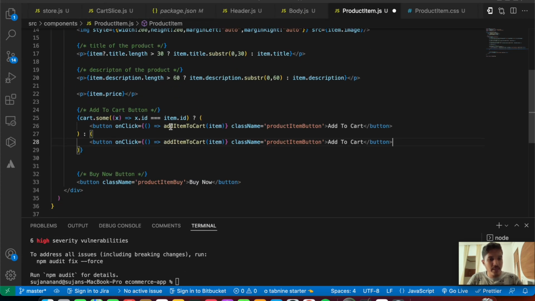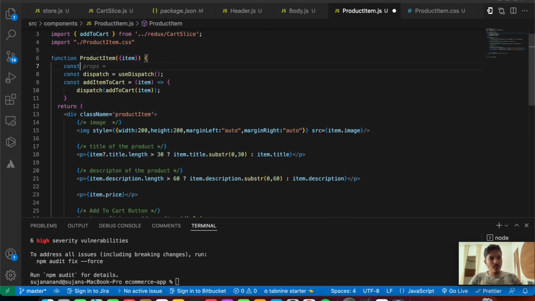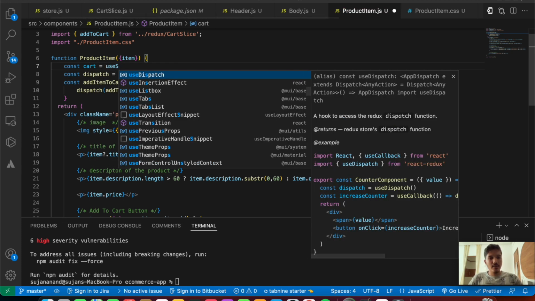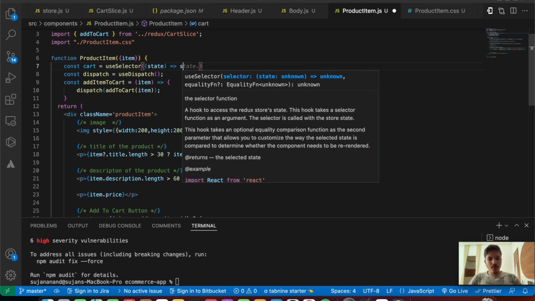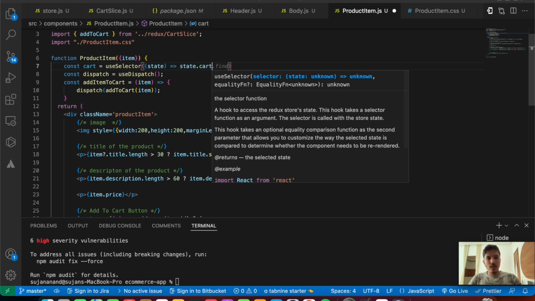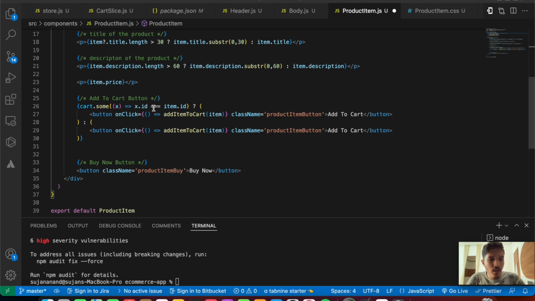Firstly, let's get access to our cart, because there is no access to our cart inside our product item. So we're going to say const cart equals useSelector. Let's import it from React Redux. Access the state, state.cart.cart.